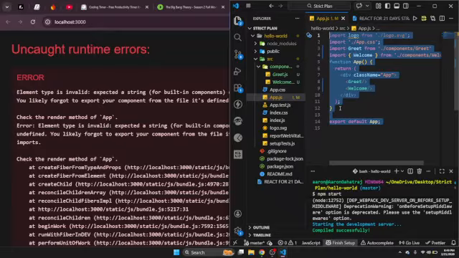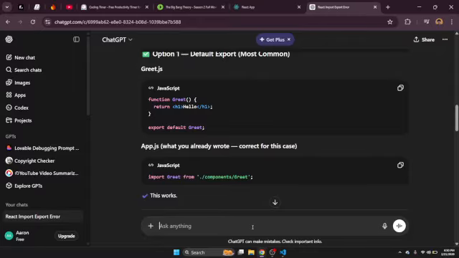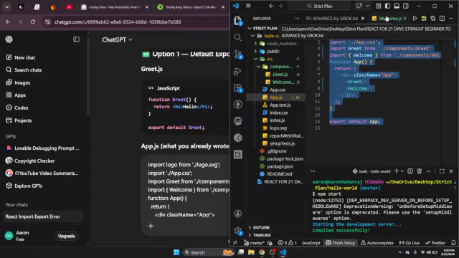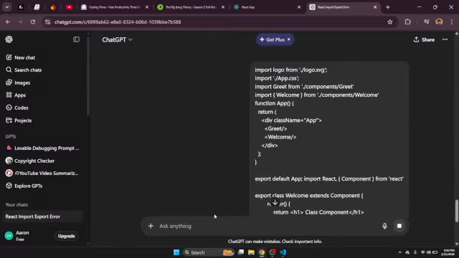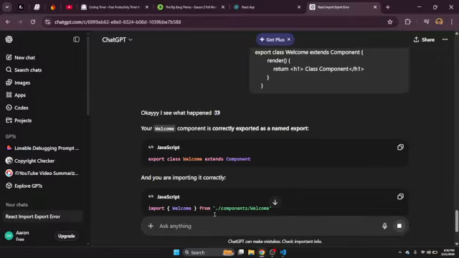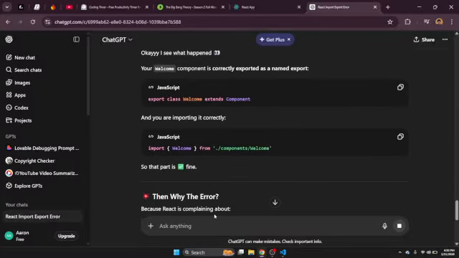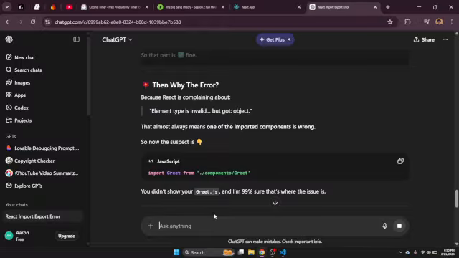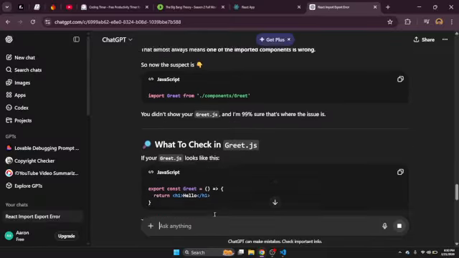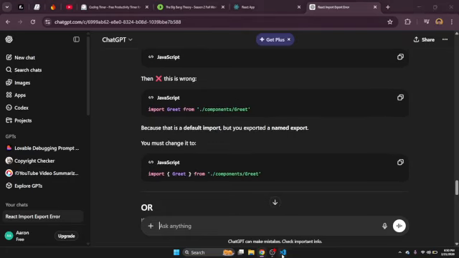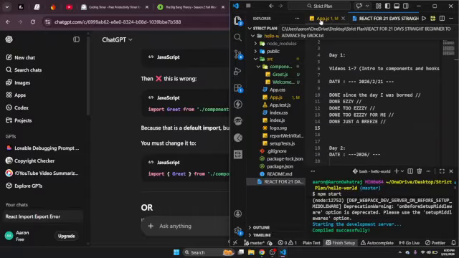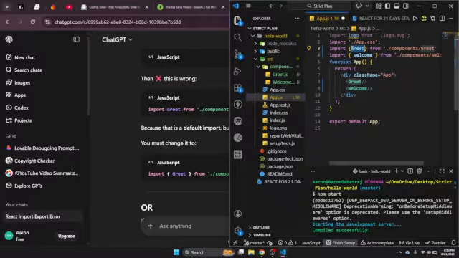Can't I use like this name input? Copy, paste, and welcome. Bro, I didn't do anything in that. Okay. If we do that, then we need this. Save that.